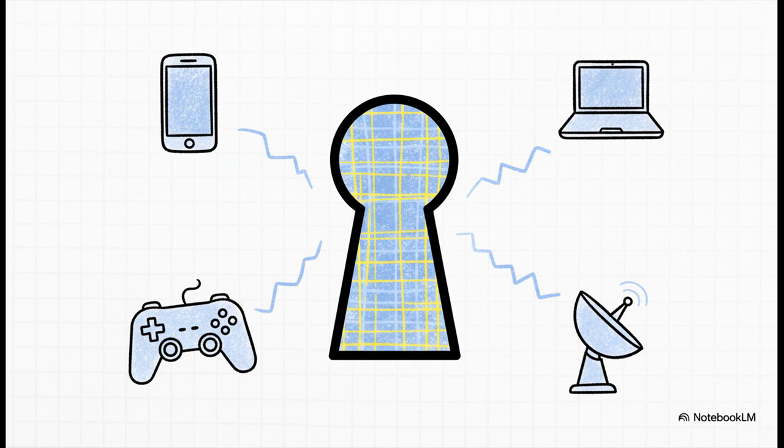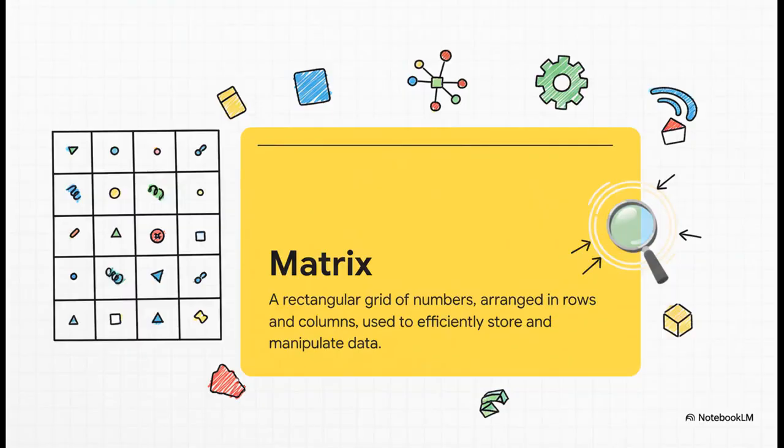And that secret ingredient, the thing that makes it all happen? It's called the matrix. Yep, that's it. It's the invisible framework that organizes all the data and graphics that we tap and swipe through every single day. So, at its heart, a matrix is really just a simple grid of numbers, right? Rows and columns. But you can't let that simple look fool you. This structure is one of the most powerful ways to organize and play with huge amounts of information. Think of it like the ultimate spreadsheet, but built for really, really complex tasks.